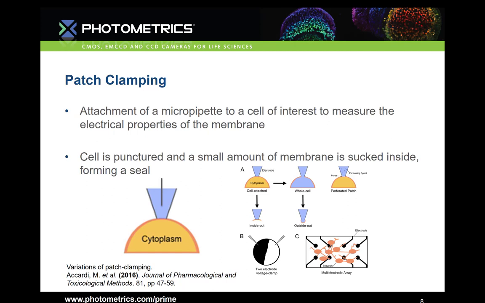There are variations on the patch clamping technique. The cell-attached method is perhaps the most simple: negative pressure is applied to the pipette to form a seal between the micropipette and the cell wall. That section of the cell membrane can be removed from the cell to form the inside-out method, or additional volume from the inside of the cell can be sucked into the micropipette for the whole cell method. Additionally, the outside-out method can be performed by starting with the whole cell method and retracting part of the membrane so that the outside of the cell remains outside the micropipette. A perforated membrane can also be created such that cytosolic material can flow between the micropipette and back into the cell.